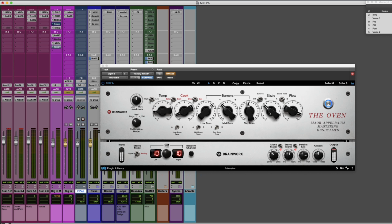We're going to do some light settings with the temperature and cook, and put up a little sizzle. There's a lot of snare ghost notes and hi-hats. They're not bright and crispy, but they might be a little much in certain frequency ranges that might fall in line with this high burner. So pull a little bit of that down, not too much, and then just a little bit of temp and cook. We're going to leave the calibration and the headroom conservative, and let's see what we get.